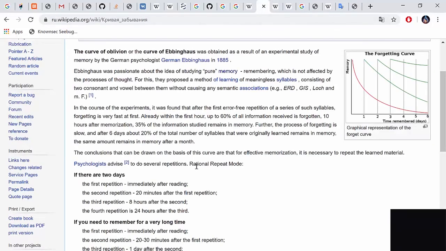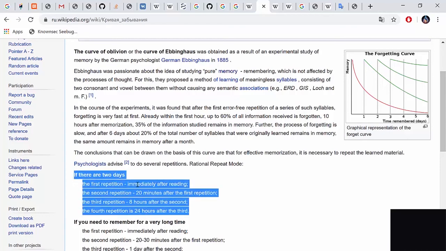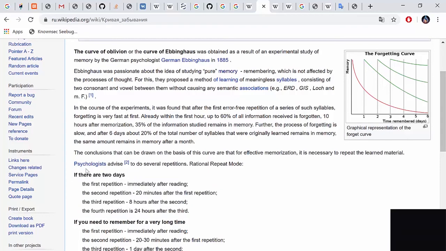You will see the wiki page. It is the first one, psychologist advice: immediately after reading, since 20 minutes, 1 hour, 24 hours.